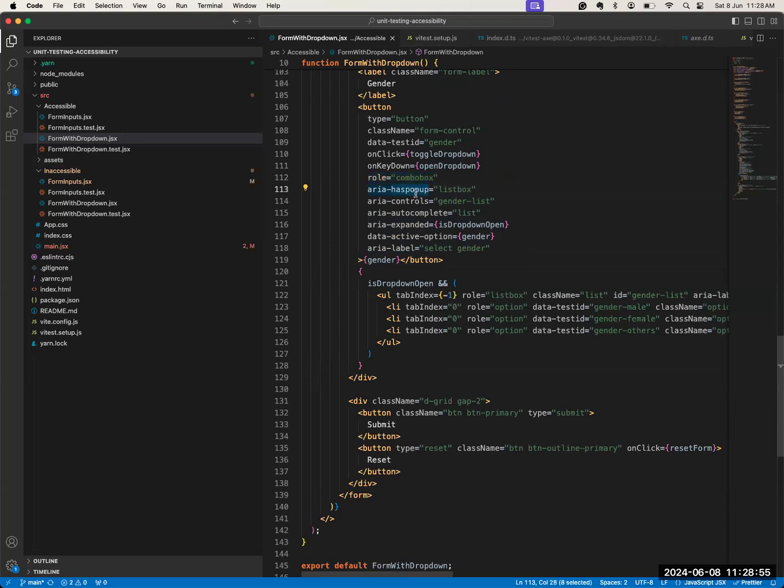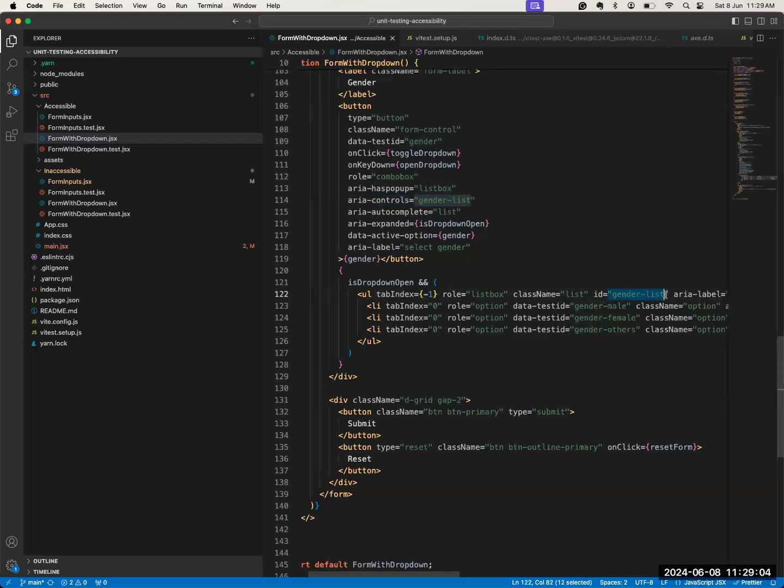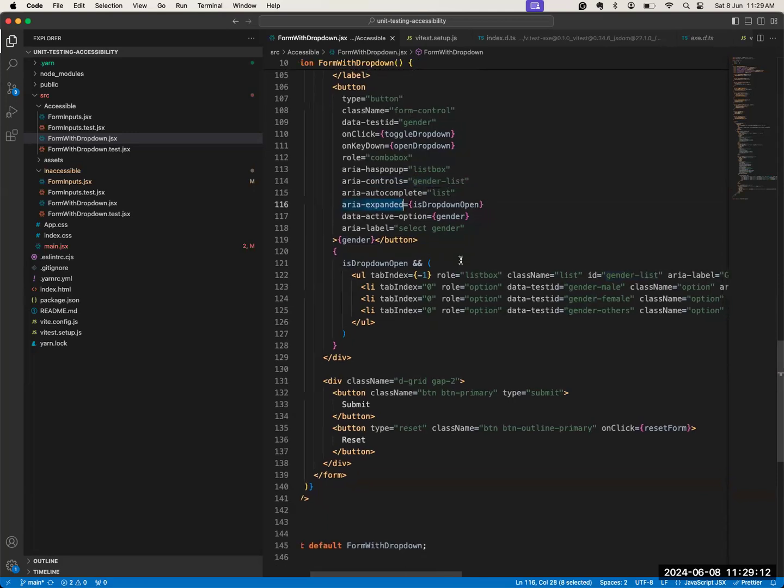This has a popup again. The screen reader told us that it has a popup. ARIA controls is tied to an ID because the elements are interacting with each other. If I click on it, only then the drop down is getting expanded, true and false, and so on. Now there is no test ID attached to it. If you see in the UL as well, in the button as well, no test ID.